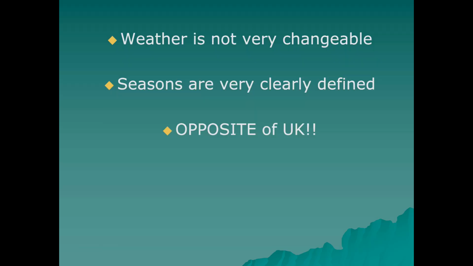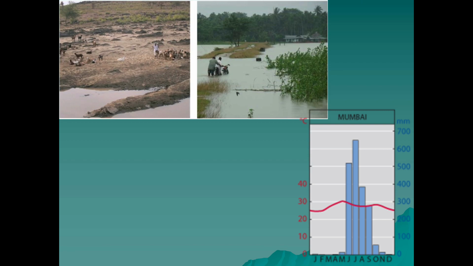So it's a very, very different climate type to the UK. What is it like? Well, it's very seasonal. We've talked about that already. But the first thing I need to really emphasise to you, lots of people learn that the tropical monsoon has two seasons. The wet season, which is from June to September, as you can see from the graph, and the dry season, which is the rest of the year.